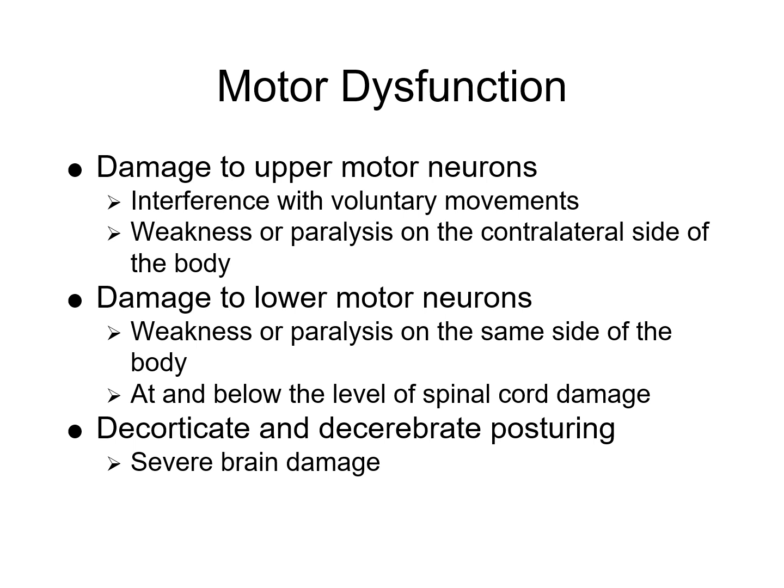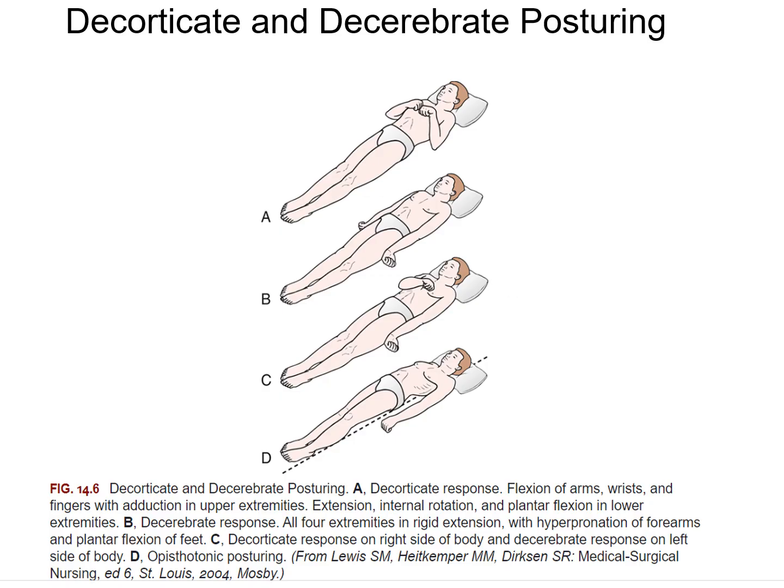In decerebrate, responses occur in people with the brainstem lesion and CNS depression from those systemic effects. The upper and lower limbs are extended, as is the head, and the body is typically arched. So there's your pictures of both, the decorticate being the ones with the hands towards the body.